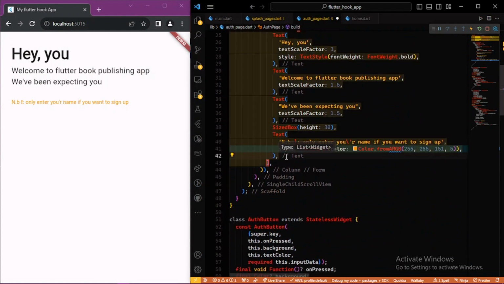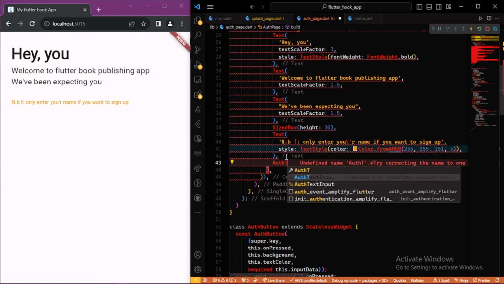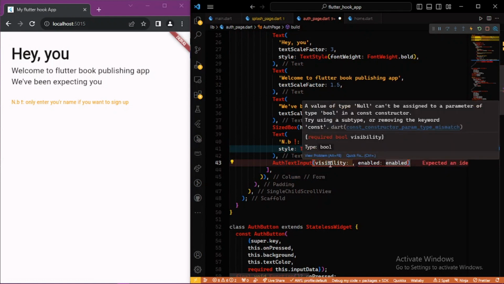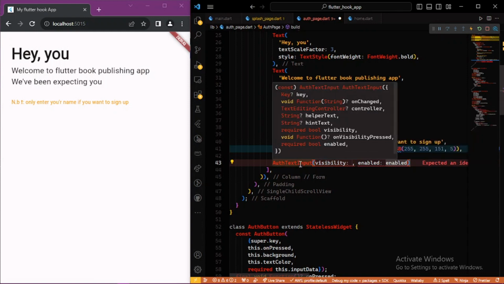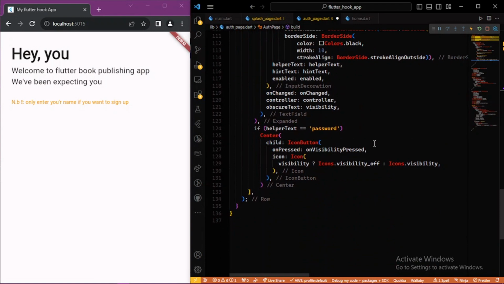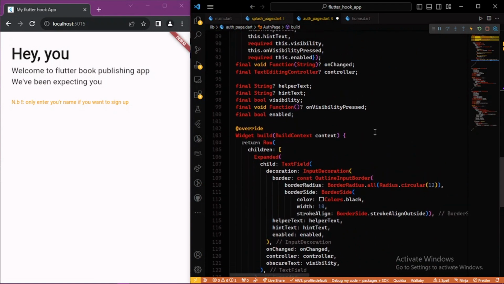And now let's create our alt text input. So visibility should be... I also want to check something. Let's see.